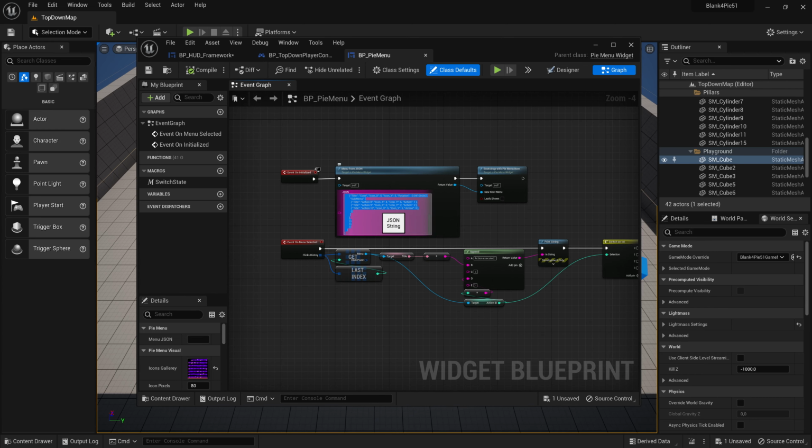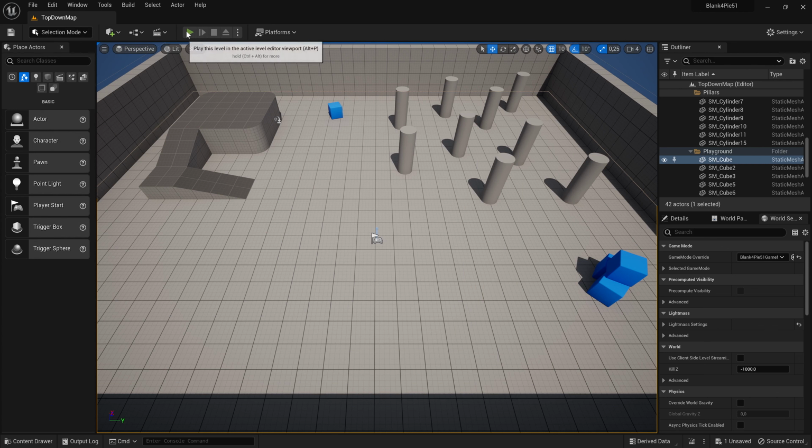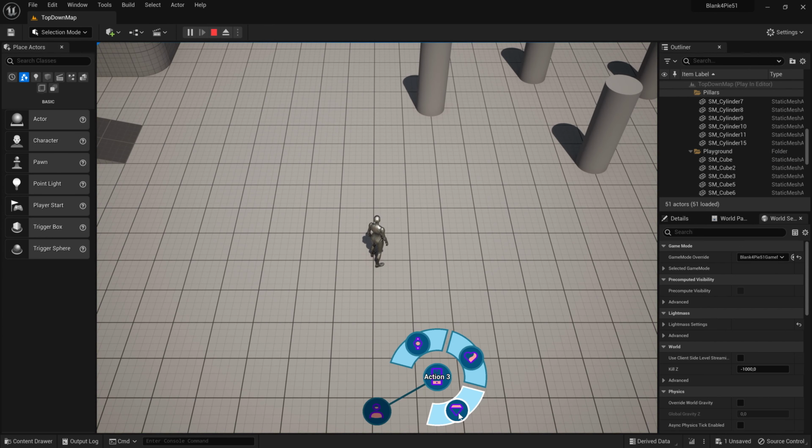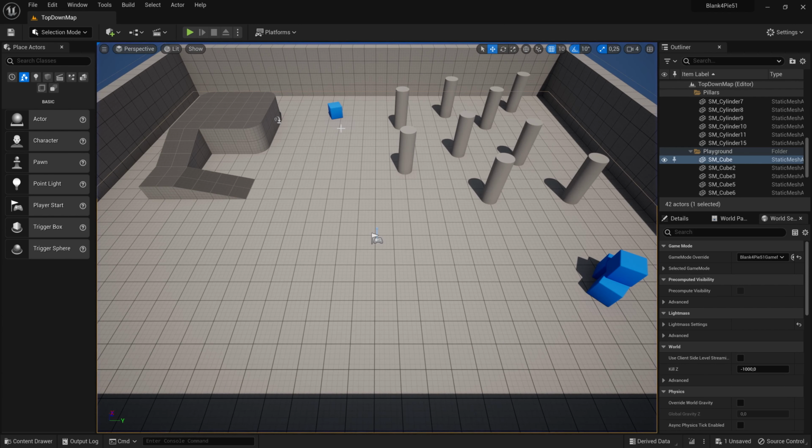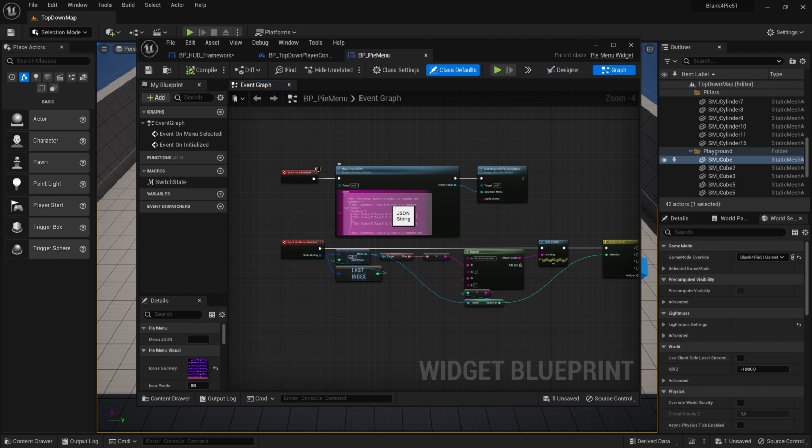So the first thing we need to understand is how we define menu items, icons, and all that stuff, right? So this JSON describes the menu that is in the game right now. It's, let's see it again, it's two level menu, root menu, submenu 1, submenu 2, and column for whatever reason. And this is the JSON that generates this menu. Let's see it in some text editor.